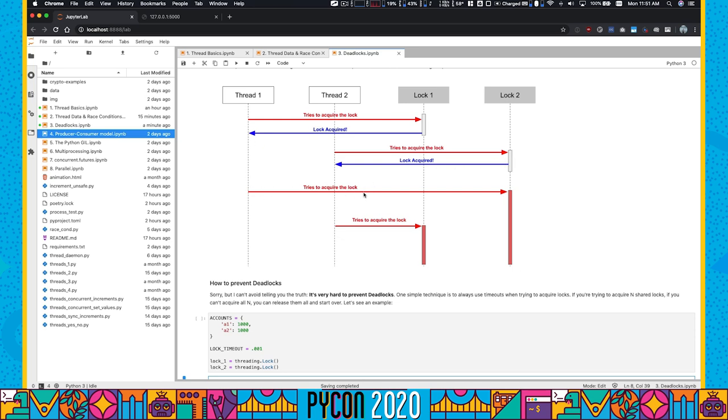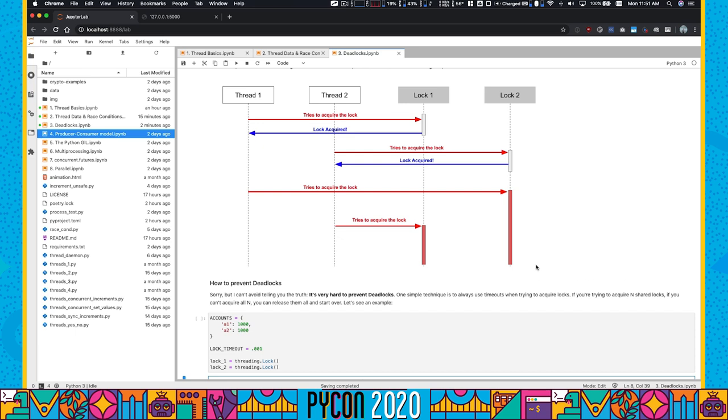Thread one is gonna try acquiring this lock. It's gonna just give it a 1 second chance. If at that time, 1 second, it hasn't been able to acquire the lock, it's gonna go back, release this lock, and start the whole thing again. That's not fast, to be honest. We're introducing a ton of inefficiencies, but it's gonna prevent the deadlock.